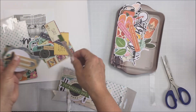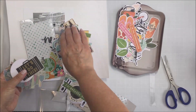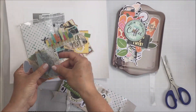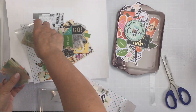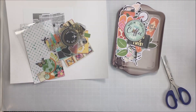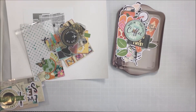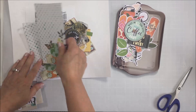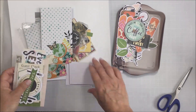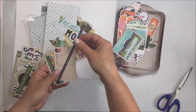Now what I'm doing is just sorting through the two die cut packs — that's 90 pieces of ephemera — and I'm just going through them picking out the ones I think I might use on my first project. The photo that I'm going to be scrapping is a landscape orientation photo of my son on a recent trip he took for work. There was a conference and they went to Vegas.